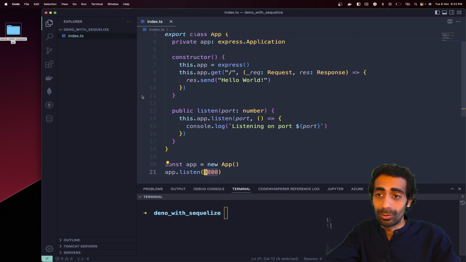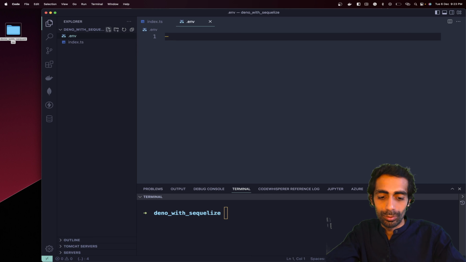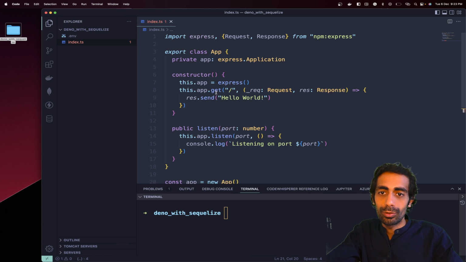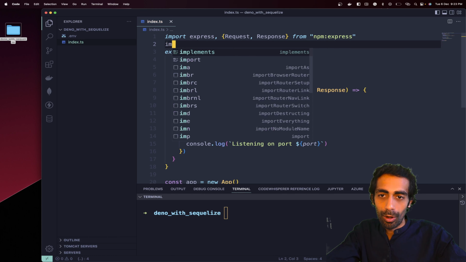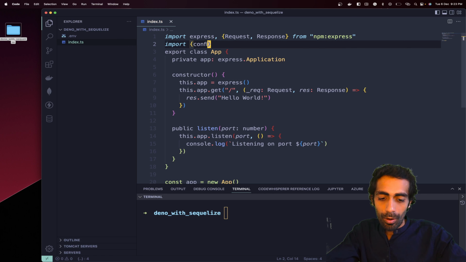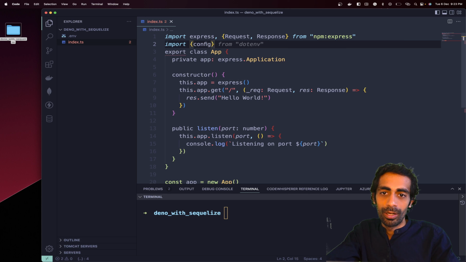By the way, I'm going to use .env, because it is a good practice to define your ports and all the DB related stuff there. So this is 3000 that I'm going to provide here. This should come from APP_PORT that I need to import from config, and that config will come from the official dotenv library.